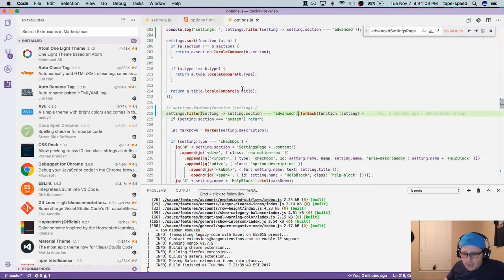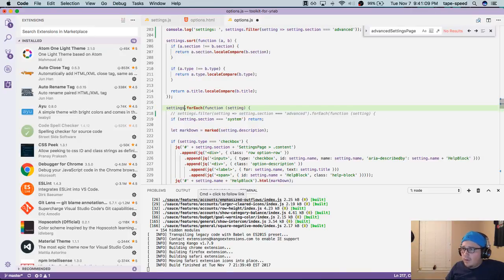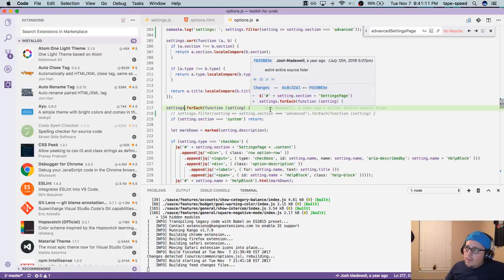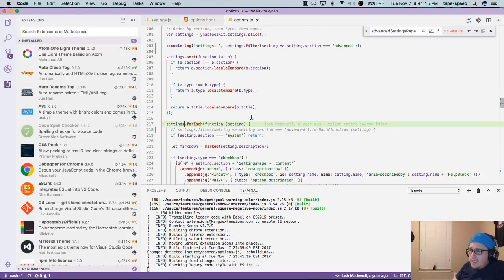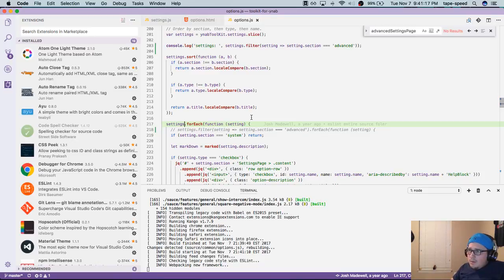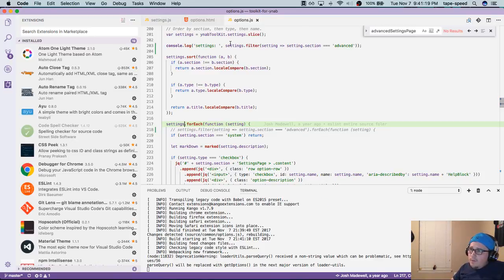I don't know what happened before, but apparently, well, let's go back. So this is the one that works. I'm gonna go back to what it was before, where it's just looping all the sections, all the settings. I don't know why you'd have one less. I don't know.